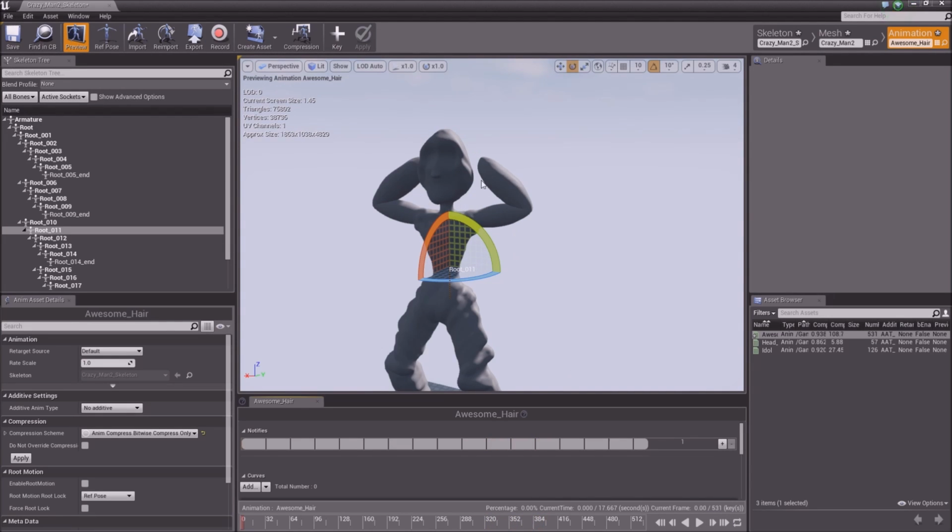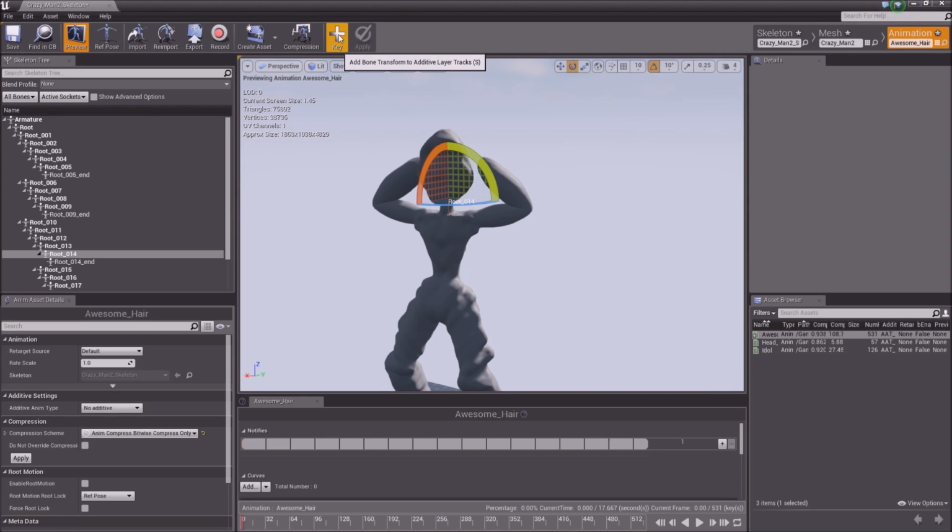Okay, now he needs to be bobbing his head a little bit while he's doing that. So let's select his neck area, and let's do this a little more accurately. So at the beginning of the animation, I want to key apply, and then at the very end, I want to key apply.